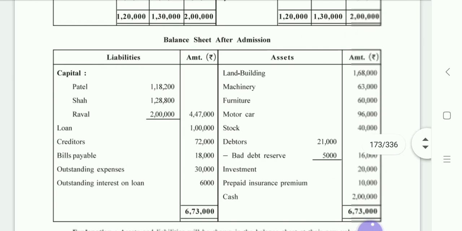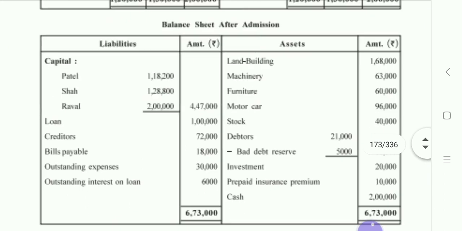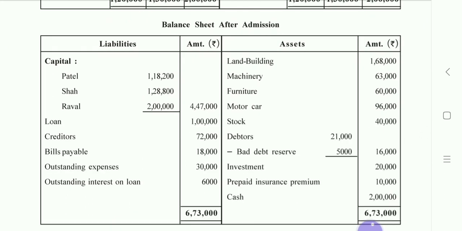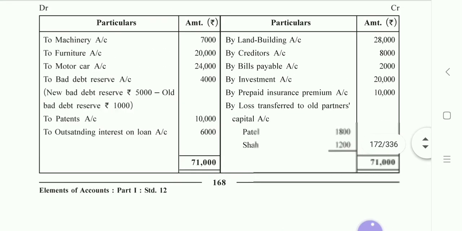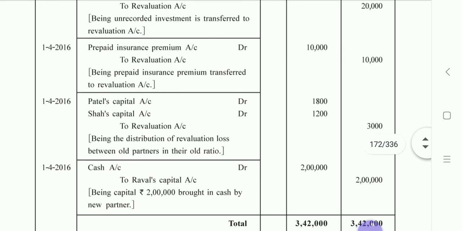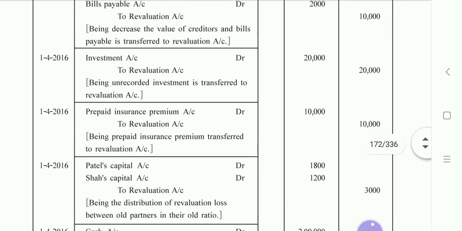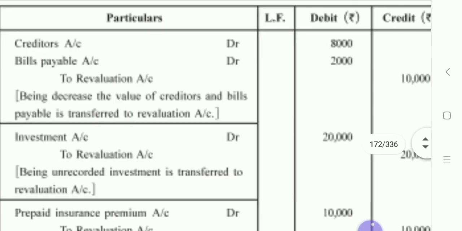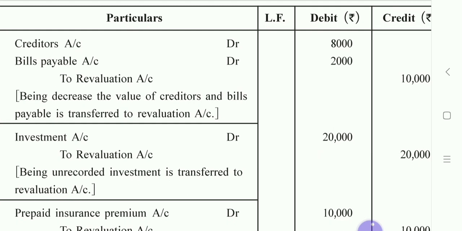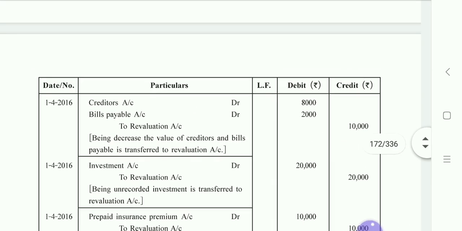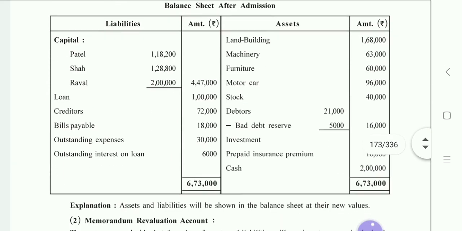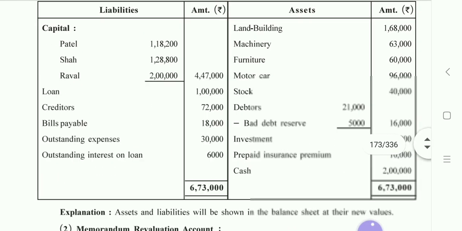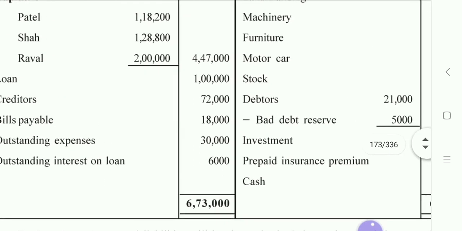Further, I think items except for this. Do we have any adjustment on creditors? Let us check. I am not sure if I have taught you the new values, so I am repeating. Yes, we have an adjustment on creditors. We are supposed to pay 8,000 less, and we are supposed to pay 2,000 less. So those values will be deducted. Creditors, the new value 72,000. Yes, I have taught this. 80,000 minus 8,000, the balancing figure 72,000.